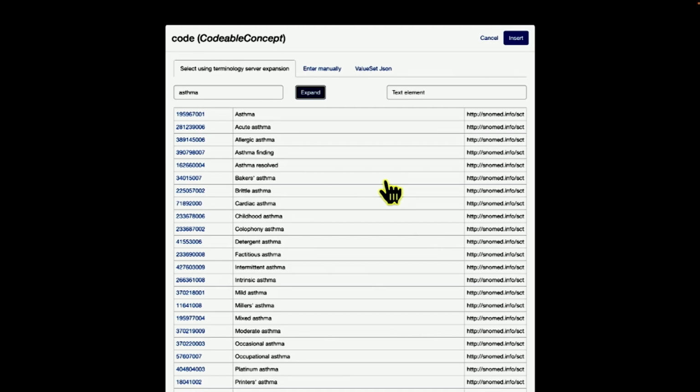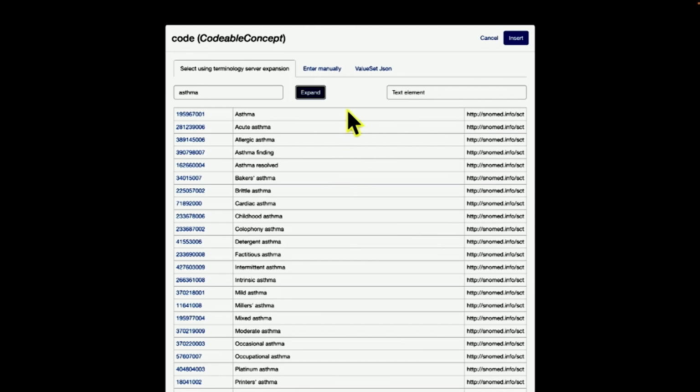This is an example of why we need value sets to limit the number of possible values for an element so that there is no chance to have different individuals choose different codes.